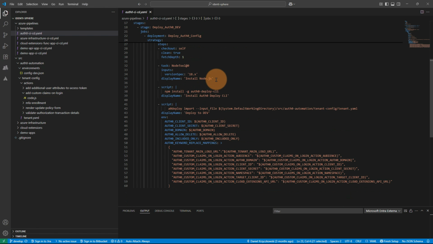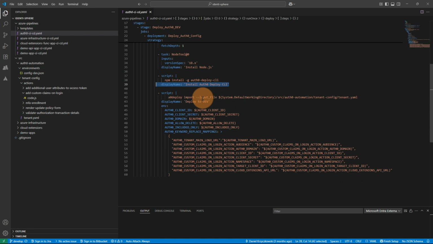First of all, I need to install Node.js if it's not already there. And then I need to install Auth0 Deploy CLI. Once I have those tools installed, I can use the Auth0 Deploy import command, the command I mentioned before. And here I have to provide the input file, so the tenant YAML file here.